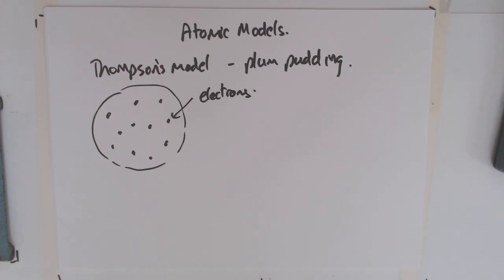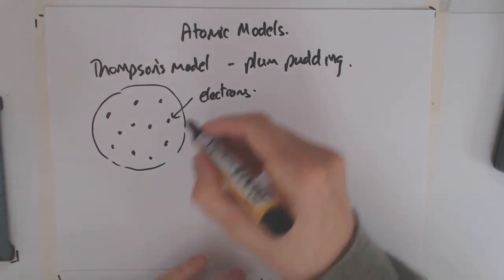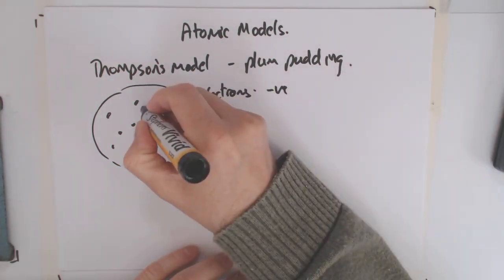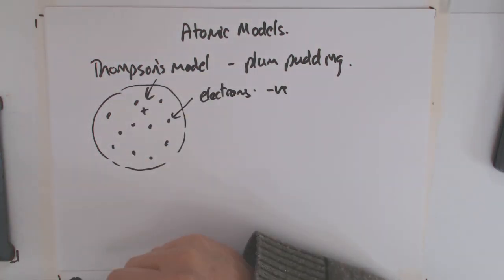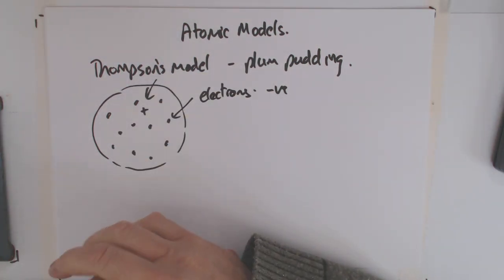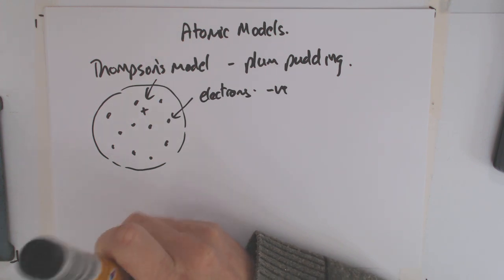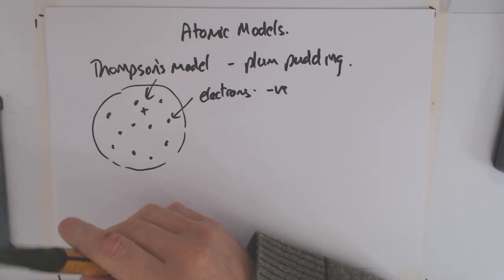Thomson had discovered the electrons in the 1890s, I think. They were called some sort of rays. They thought about them as rays back then, but Thomson ended up figuring out that they were electrons. A guy called Millikan figured out the charge. So his idea was that these negative electrons were in this sea of positive pudding, and that the electrons were the negatives.